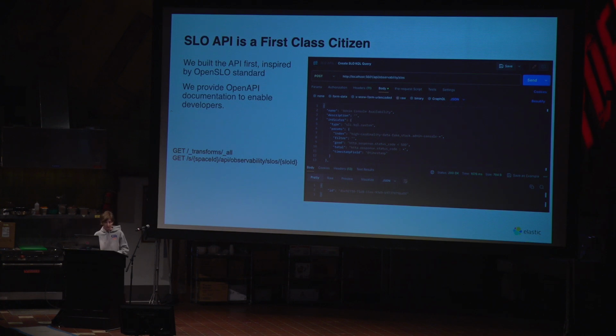Also, the purpose of using the SLO was to use it with infrastructure as code and with APIs. So the whole logic behind it was to use it for developers. You can manage it using the APIs, you can create them, update them, etc. You can integrate it with GitHub, so it's aimed to be used by developers.